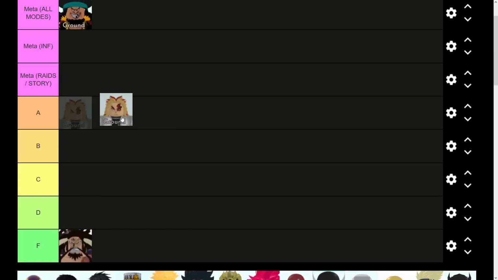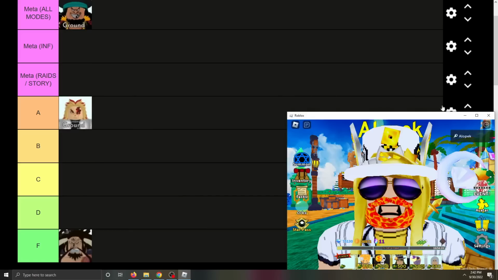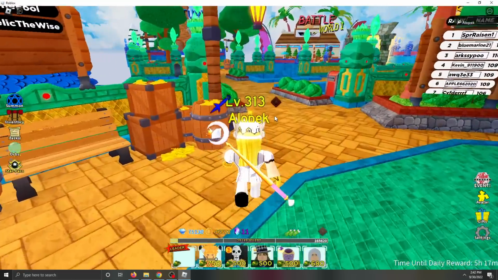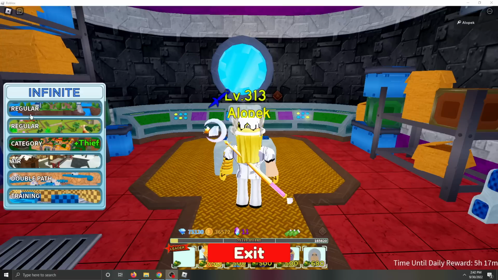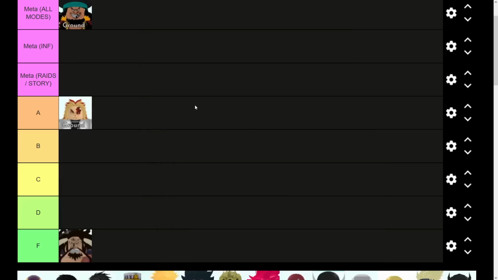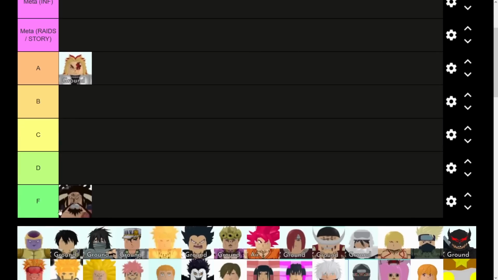Rengoku, I do believe right now is the best burn unit. However, if you guys don't know, actually, I'll show you guys right now. They actually removed the mode that he would potentially be meta for. Let me show you. As you guys can see, there is no longer any elemental mode. Instead, it's called Category Thief. So I guess it's different categories every month. All right. So yeah, for that reason, I'm gonna give him A tier. He's not meta for anything, but he's still a solid unit.